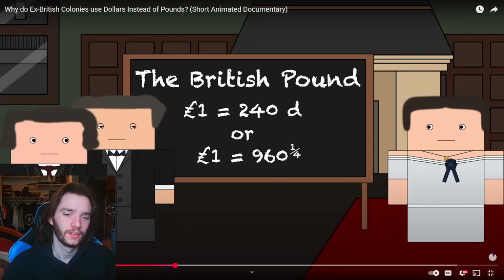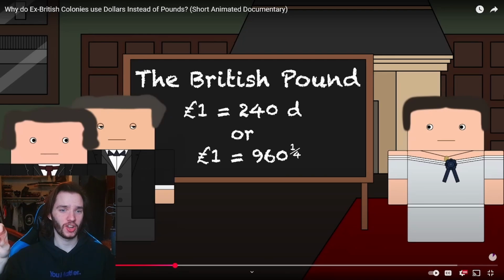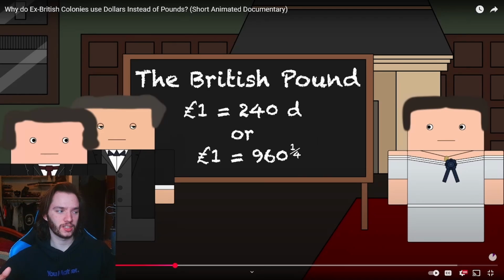All right, hold on. We have things all messed up here. So the British money system is so confusing, yet they use the decimal Celsius temperature thing, right? But then America is like, we're going to use the dollar, we're going to have it be decimal based, but we're going to use Fahrenheit. Imperial. Now, of course, the United States uses imperial because the British are stinky and they mess everything up. But still.